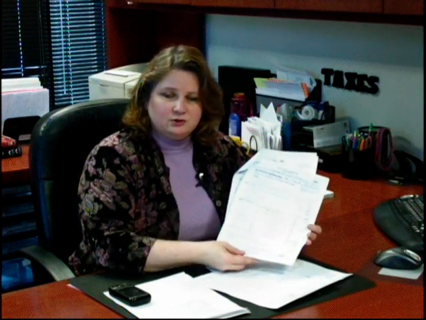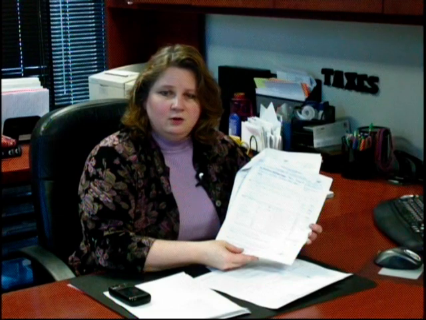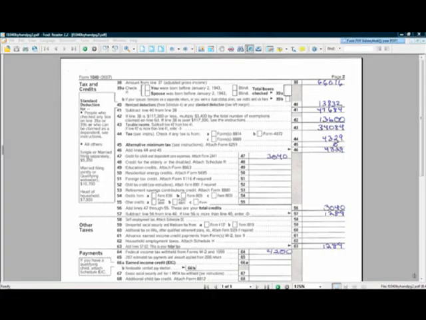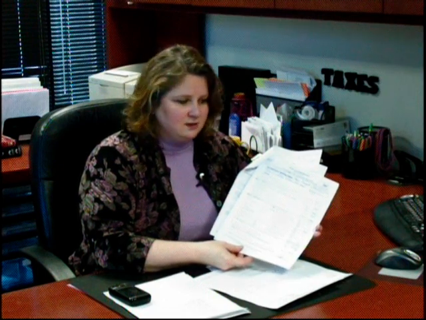You want to make sure that all the schedules that need to be attached to your return are attached to your return, or the IRS might need you to bring in additional information so that you can support the information that has been claimed on the return. It's not just the expenses that the IRS could be auditing, but also the income as well. So you may be asked to bring bank statements to show income on one side, or receipts, checks, and bank statements to show expenses on the other side, or other forms of documentation.